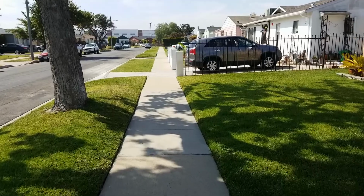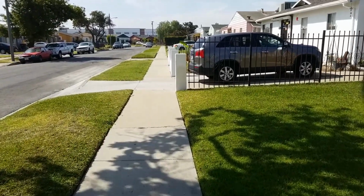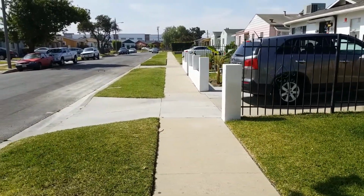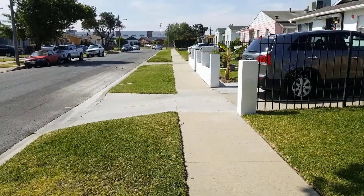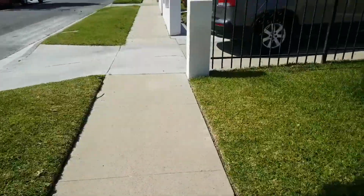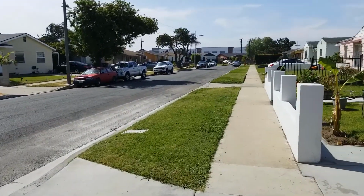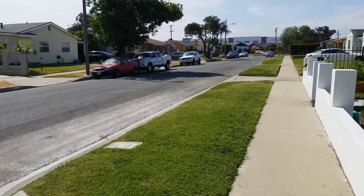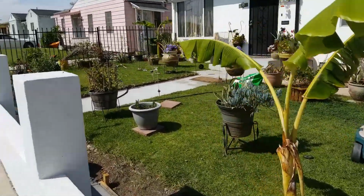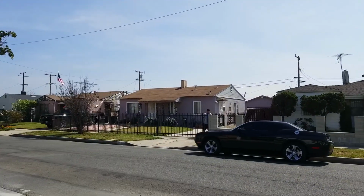I actually have an audition I have to do. It's pretty nice to clear my head and walk around. I'll upload this video later on today. Jesse finally found a spot to pee. Back on the move. My house is right over here, where that white truck is at. Neighbor's lawn. My boy was good.